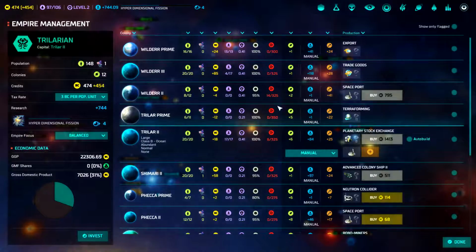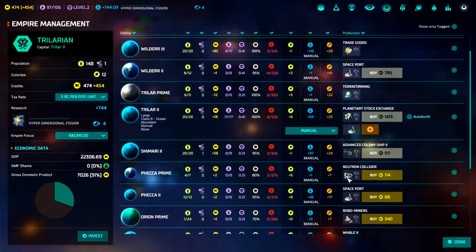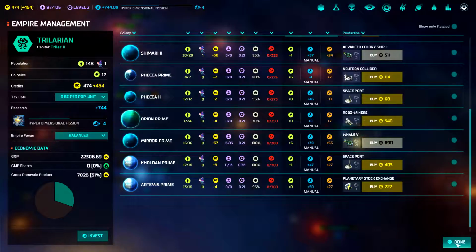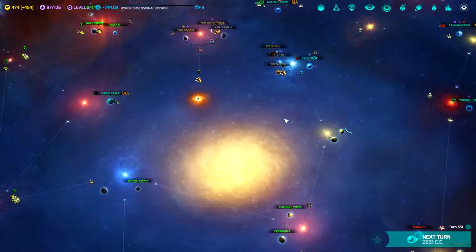What is everybody building? Terraforming, some of this stuff. Planetary Stock Exchange, that's cool. Advanced colony ship. Well, a bunch of spaceports to help with our money, which is going to be good. Good deal. So that's kind of the plan, is we're going to start building the fleet to take on the Antarans. Right now I'm estimating about 10 whales and a Doomstar if possible.